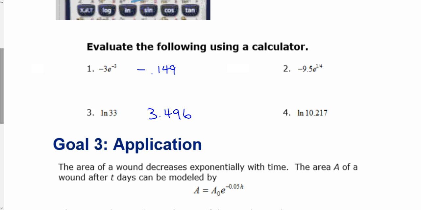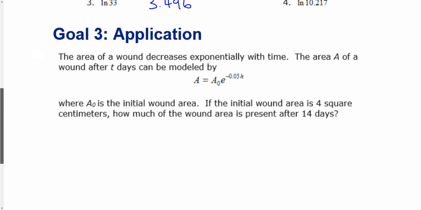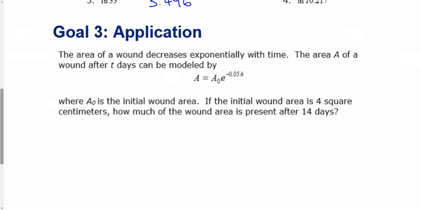Okay, so that's easy, right? We don't have to do the other 2. But let's get into a word problem. Now, I've tried to explain word problems a certain way, so let me refresh your memory, especially if you weren't in my class last semester. A word problem, they're always going to give you a formula. That's the nice thing about lower level math classes. You don't have to create the model. They'll always give you the model, and then you just go from there.